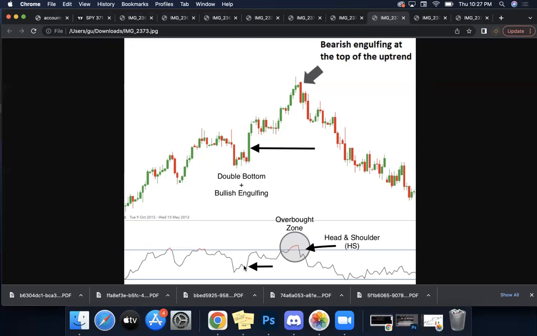Look, guys, down here, the RSI strategy that I just showed you guys, maybe it's about to be a month in. Look, no bullshit, guys. Double bottom, rip. Double bottom, rip. Head and shoulder over the overbought zone. Head, shoulder, what happens? Dropping. So this strategy combined with your candle technical analysis, it's a game changer.